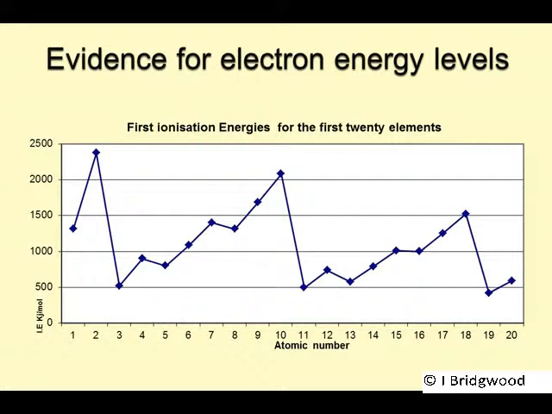Let's now have a look at another way of considering evidence for energy levels. Here we're going to be looking at the first ionization energies for the first twenty elements. Now, you'll notice that we have a periodic trend, a repeating pattern. Look at that pattern from element number three, lithium, to element number ten, neon. And a repeating pattern, again, from element number eleven, sodium, to element number eighteen, argon. Now, three to ten, we are moving across a period. And eleven to eighteen, we are moving across a period. And you will notice what's happening to the first ionization energies going across a period.